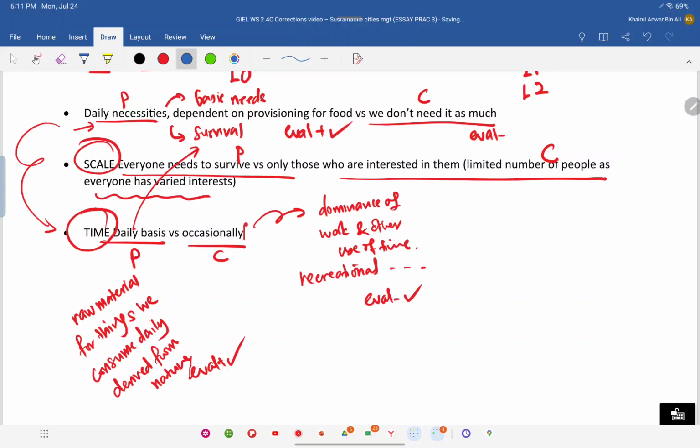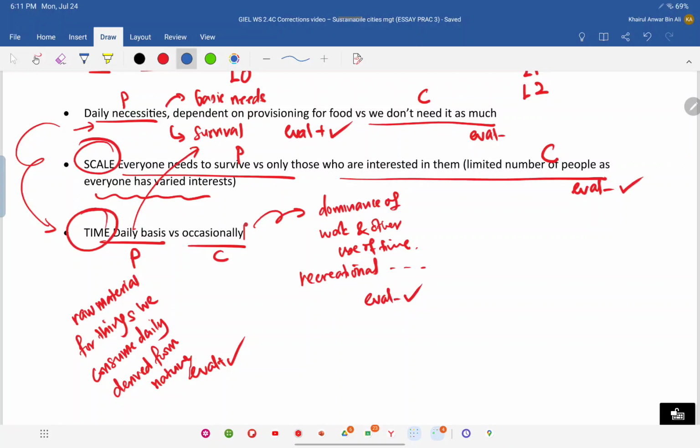This one comes from one of you. I'm sorry, I really wish I had recorded down the name, because I thought this was a very brilliant way to elaborate on the evaluation. Right? Cultural service is definitely good, definitely well done for recreation. We get to appreciate it and have our mental well-being. But not everybody needs nature or ecosystem services to be able to get cultural service. You can get it out of every other thing.